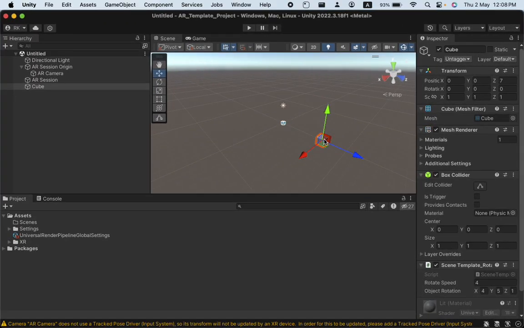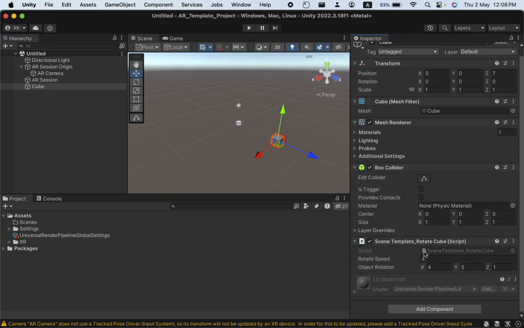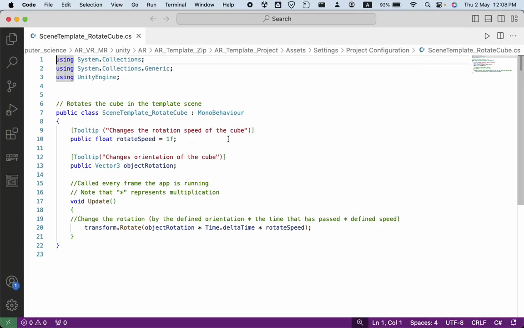So this cube comes with a rotation code, a script. It's a simple script. You have a public float rotate speed variable, and then the axis along which it needs to rotate.